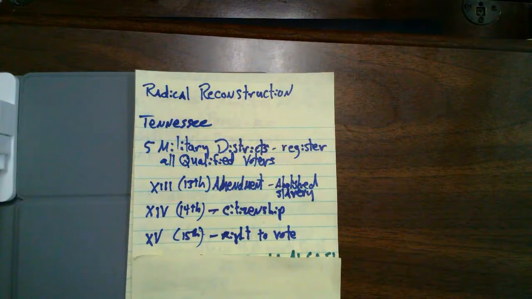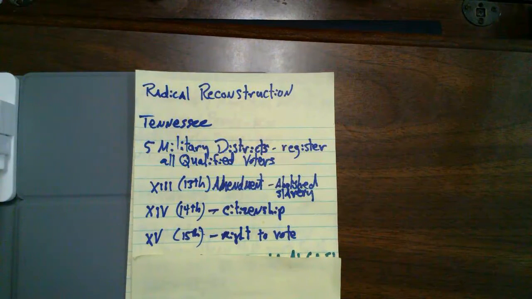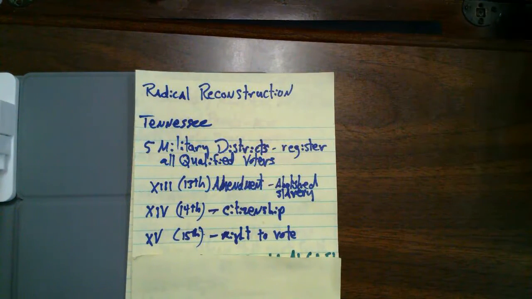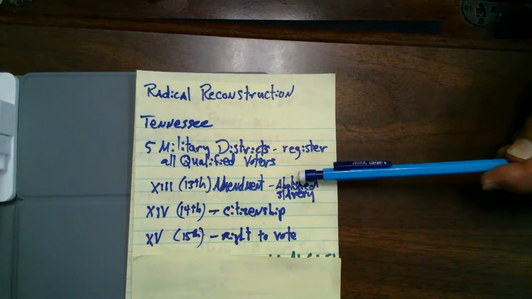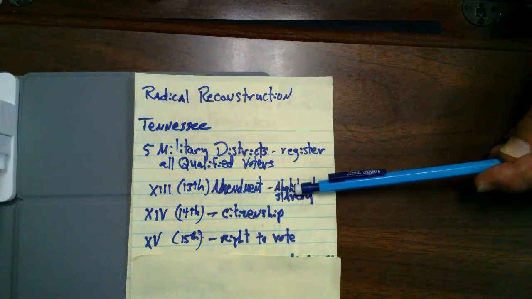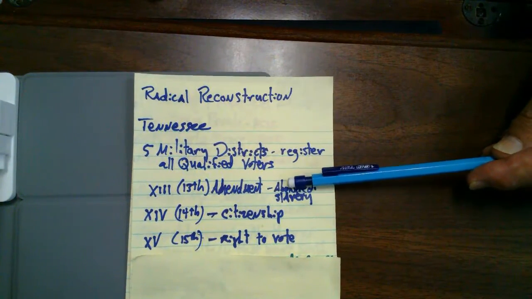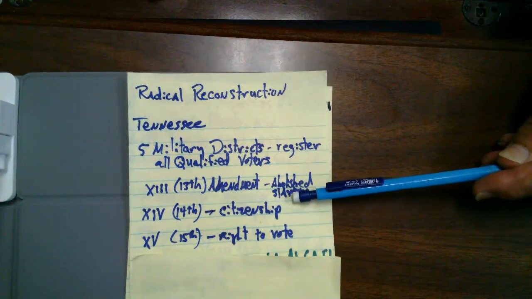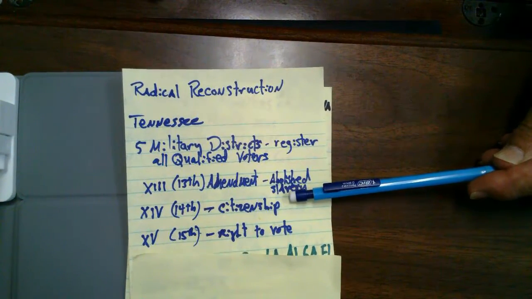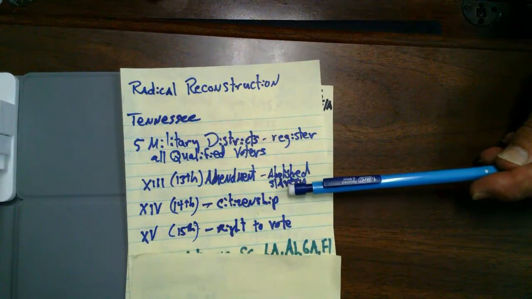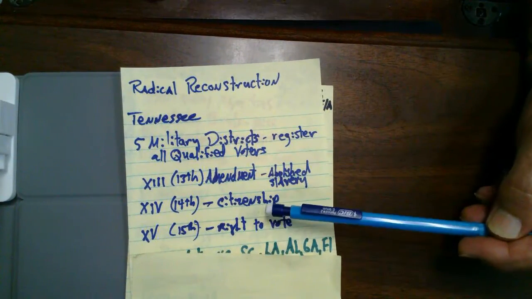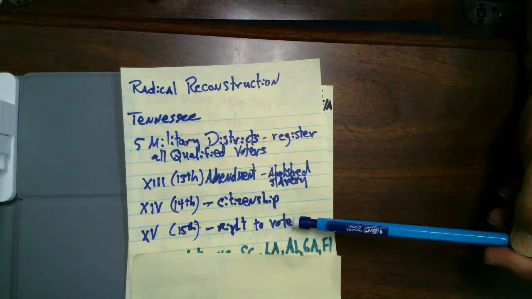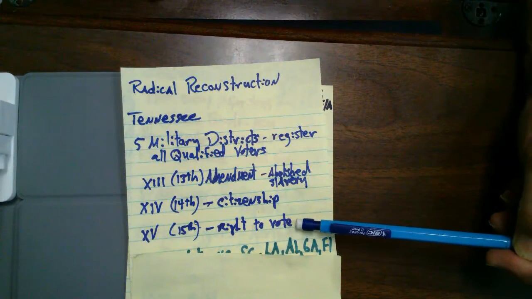You cannot defy that. The 14th Amendment to the United States Constitution declares that all former slaves are citizens. All former slaves are citizens. Now, I will tell you, folks, that most southern states did not have a problem with this. All southern states never had a problem with the 13th Amendment. But this is where they had a problem, with the 14th Amendment. Now we're going to take former slaves and make them citizens of the United States. All right. The 15th Amendment to the United States Constitution now gives the right to vote to all citizens.